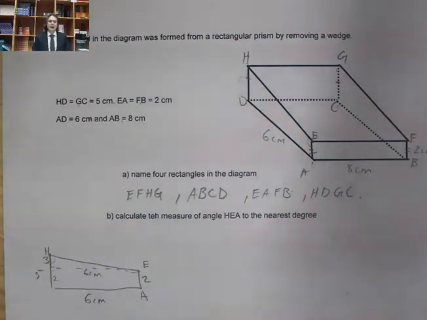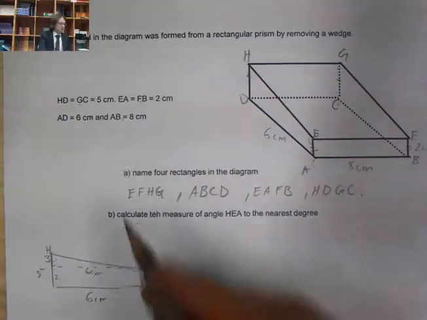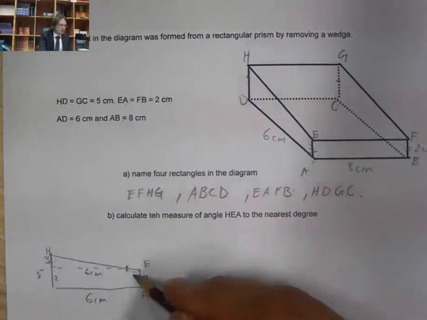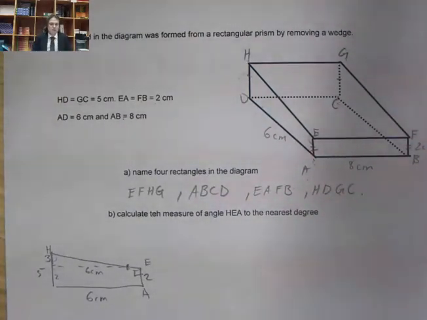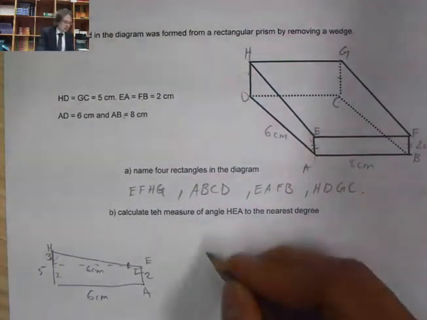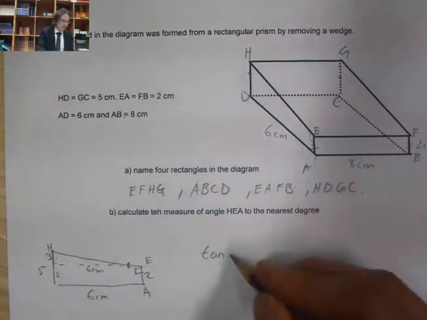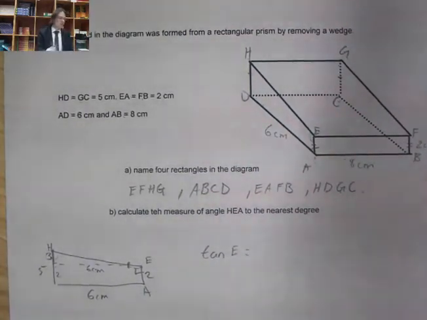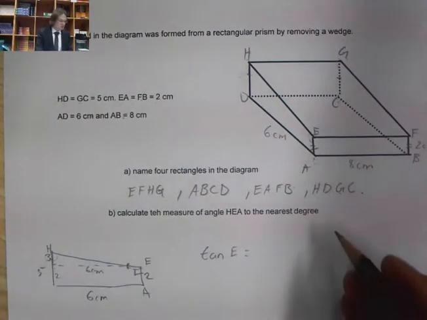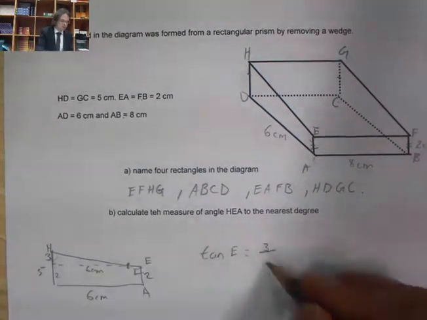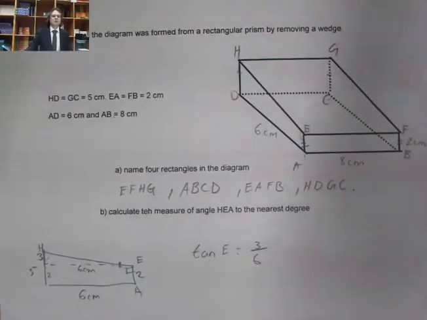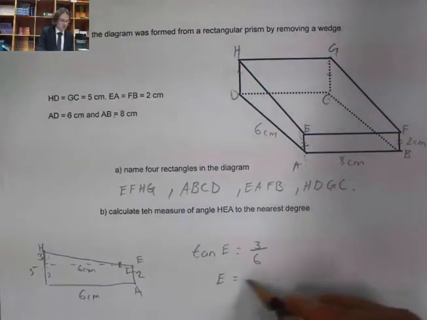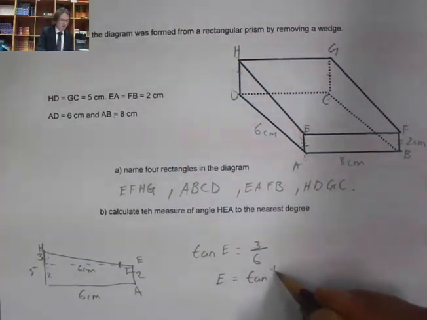Now looking at that, I could find out this angle here. This is going to be a right angle, and now I can find out that angle there. Okay? So, how do I find that out? I know my opposite and adjacent, so I'm going to use tan. So tan, angle E, is equal to opposite, which is 3, over adjacent, which is 6. So I'm going to have tan 0.5. So let's put that in. So we have E is equal to the inverse of tan to the 1 over 2.